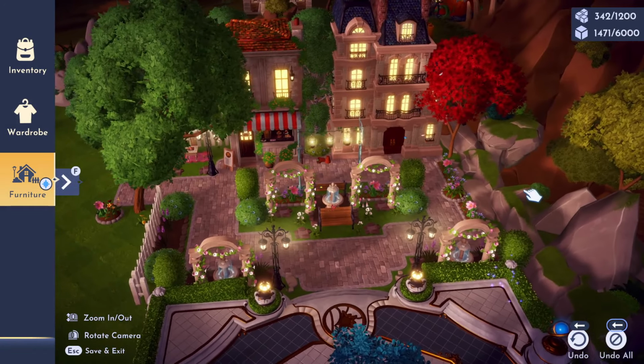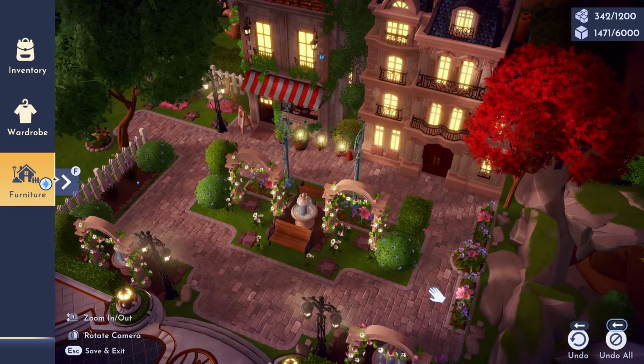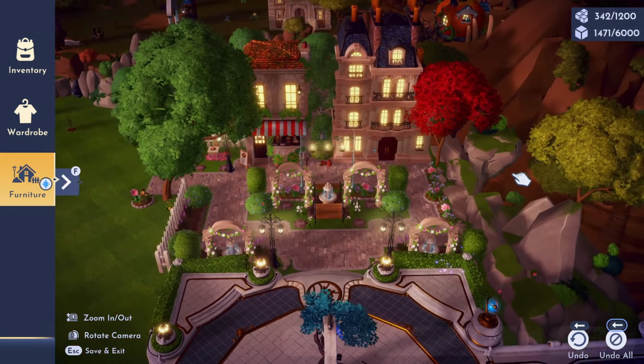After a few more final details, here is how the first build idea turned out. I definitely think this looks very elegant, and I love how glowy it is during the evening too. I hope that this first idea brought you some inspiration, and now it's time to move on to our second idea for today's speed build.